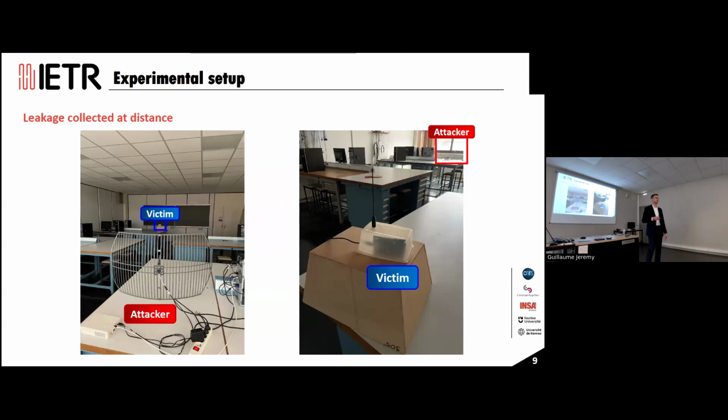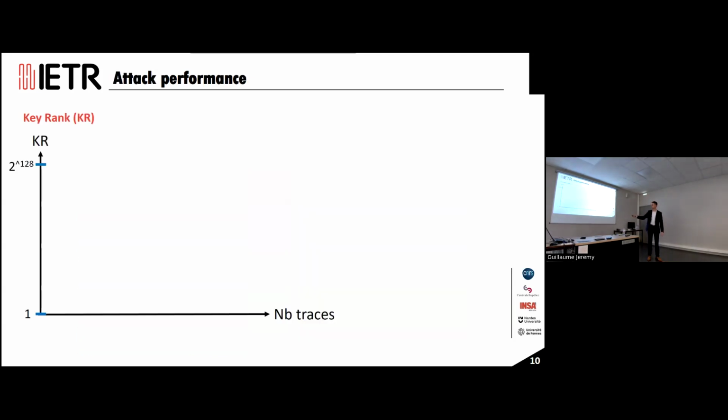So when we perform an attack, we do not always manage to recover the correct value of the secret key from the information we collect in the screaming channels. Instead, what we can do is rank all the possibilities for the secret key from the most probable to the least. Then we can look at what we call the key rank, which corresponds to the rank of the correct key we are searching for among all of these possibilities. In a side channel attack, as we increase the number of traces that we collect during the attack, we expect this key rank to decrease. In the best case, we expect the key rank to be equal to 1. It means that we have recovered the correct value of the secret key.